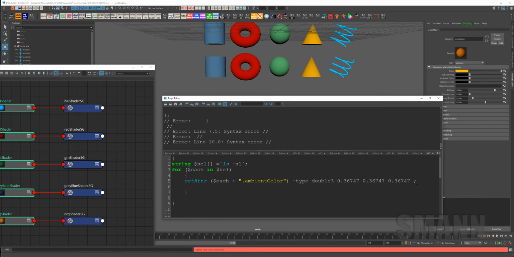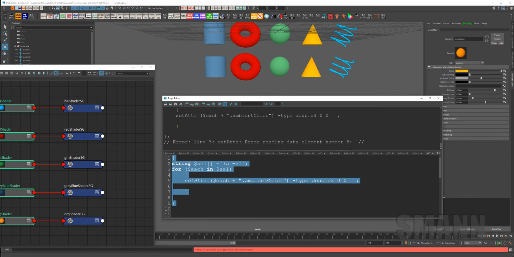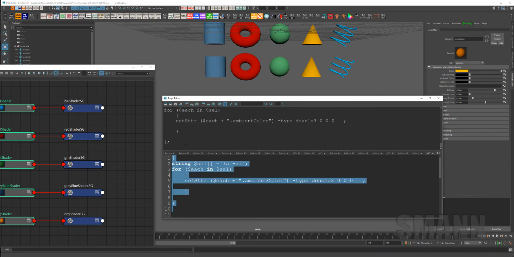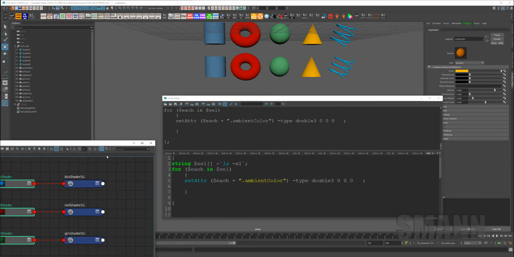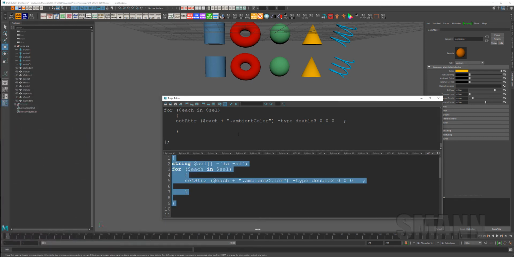That's the other thing in MEL, just in case you do hit that, you always need the semicolon at the end. This is supposed to be a simple script. There we go. Cool. And I want to set it back to 0. Oh, I forgot the third 0. And we'll set it back to normal. Cool. I hope that makes sense. And again, you don't need to know anything about what I did. You can just literally steal that code.